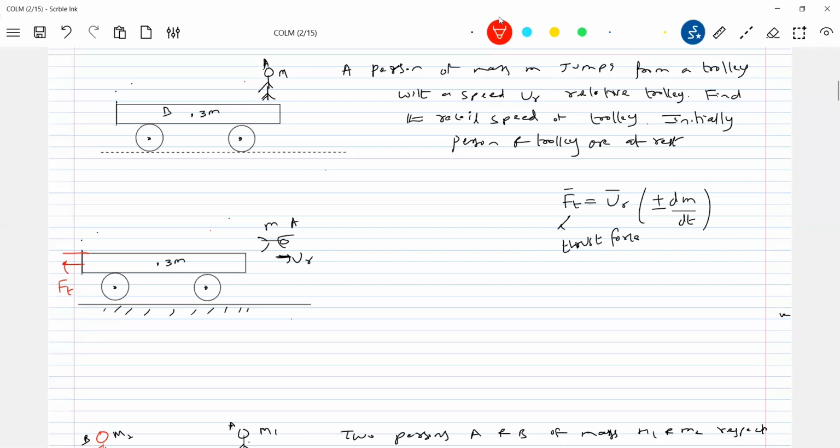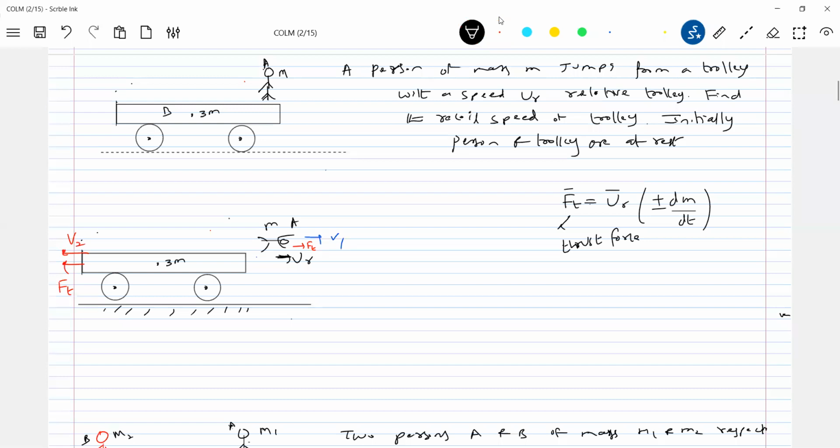Here I'll put the velocity of the trolley. The velocity of the person will be v1; we don't know it, we have to calculate it. Now, what is the net force acting on the system? The same thrust force should act on the person. Don't bother about anything else for now: equal and opposite forces act on the person and the trolley. For the time being, have only this much of an idea.